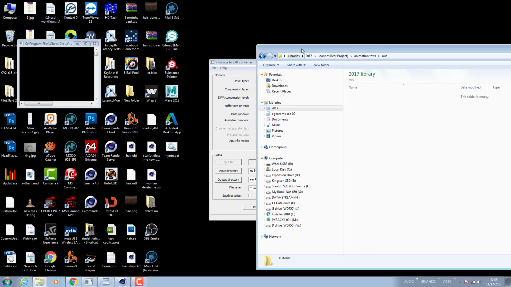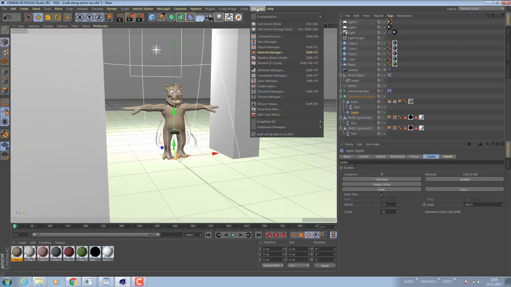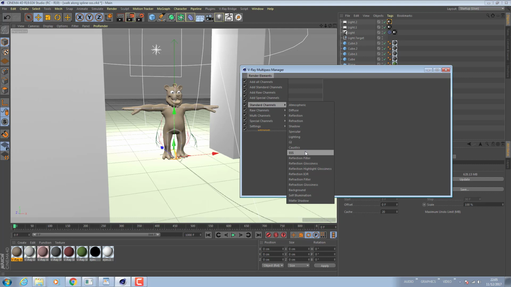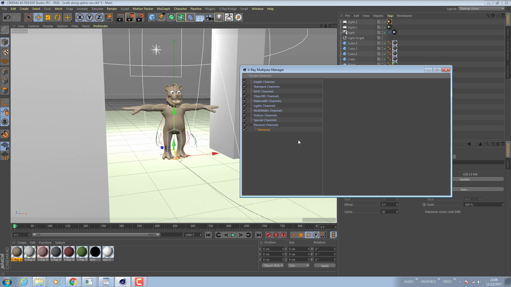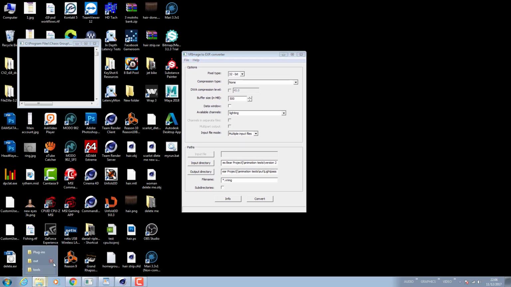This also means that when you're in Photoshop, even though I dealt with very basics in here, when you go to your Vray Bridge and Multipass Manager, you may want to add some specific ones that you're going to want for compositing so that you can use separately. So for instance, GI, caustic, subsurface scattering, any of these, even Z depth and stuff like that. See the Z depth one? I can do this with my fingers. You can extract that separately, and you can do that with multiple instances of the Vray to EXR import. So you can have one there for extracting lighting.